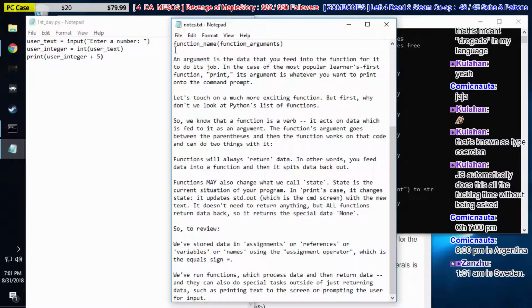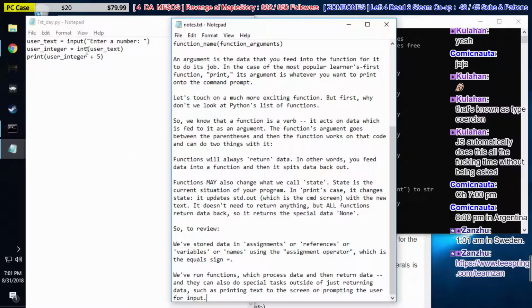Right? So int is a pretty basic function. It takes some data, then returns some data. It doesn't do anything else. Whereas input does some pretty crazy stuff. Right? It prompts the user for data. Print actually prints data on the screen. But in many cases, functions only return data.